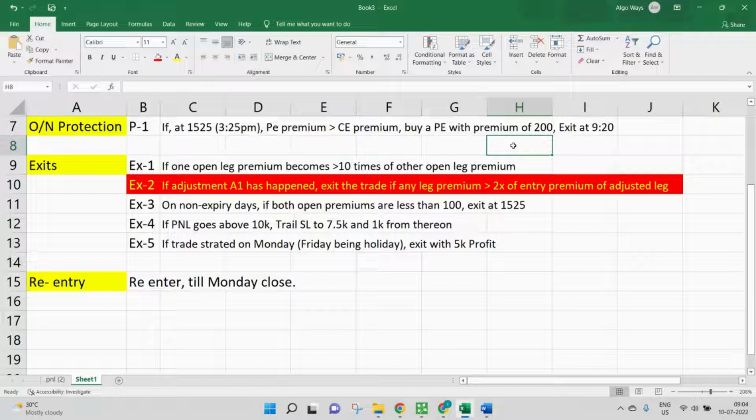Beyond that, it needs a little bit of hack, a little bit of workaround, but still can be done, because fetching the live premiums, whether it is from the initial trades or from adjustment, is a bit tricky in this basic platform called Tradetron also. But still can be done. I can help on that. I have done this strategy to some extent on Tradetron code. So you can get in touch with me if this needs to be done.